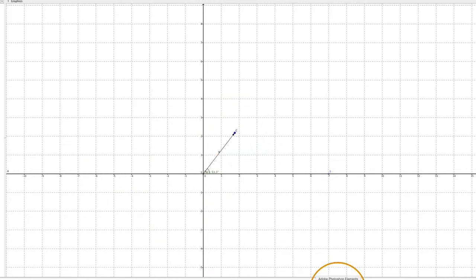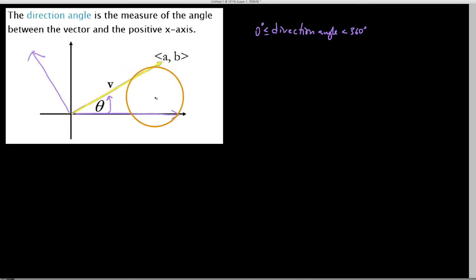So now in terms of how do we find a direction angle, let's go ahead and talk about what we know about this already. In terms of the direction angle, we say how can I find this given the component form of this vector? Well, you have to understand that since we are given the component form of this vector, we already know that this is the point A comma B where this terminates.